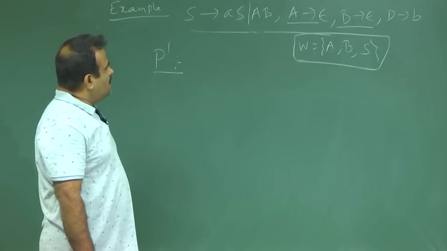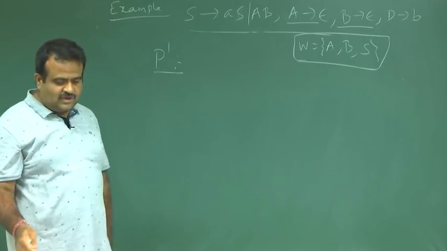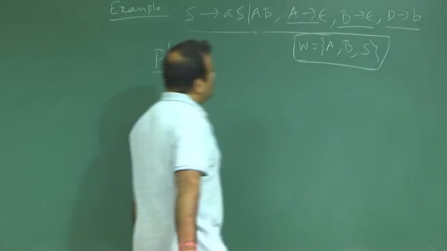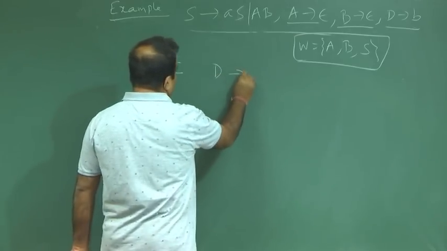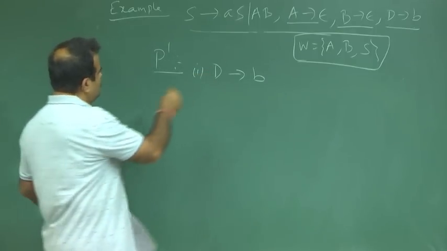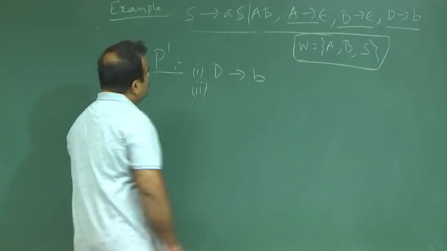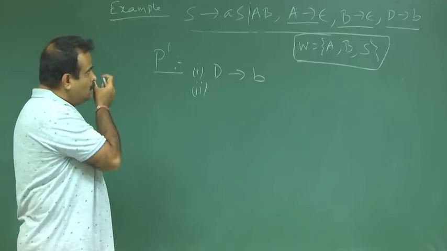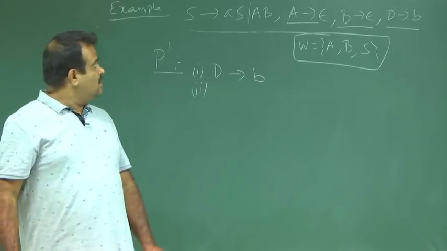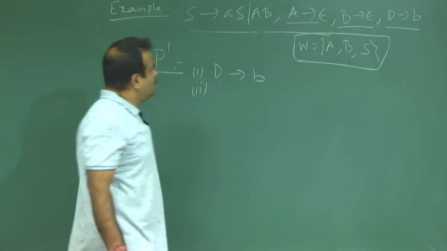So, first of all we take the productions whose right hand side has no nullable variable. So, this is the one. So, that means B goes to this, which we are going to add. So, this is the construction of P prime. Now, there is no such rule whose right hand side is empty or nullable. So, we directly omit this epsilon.